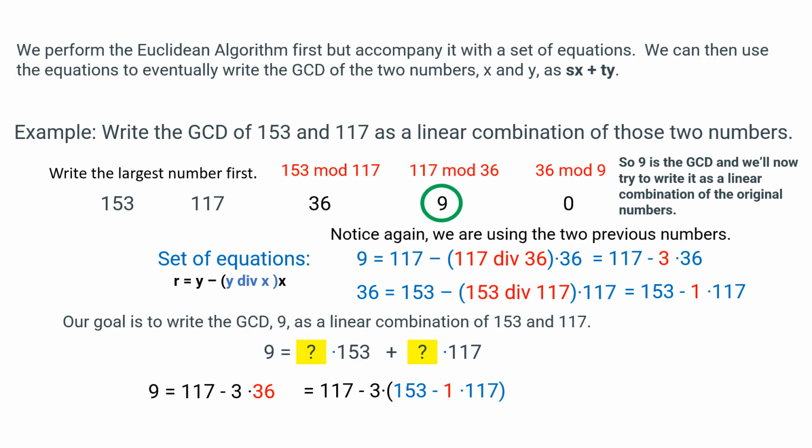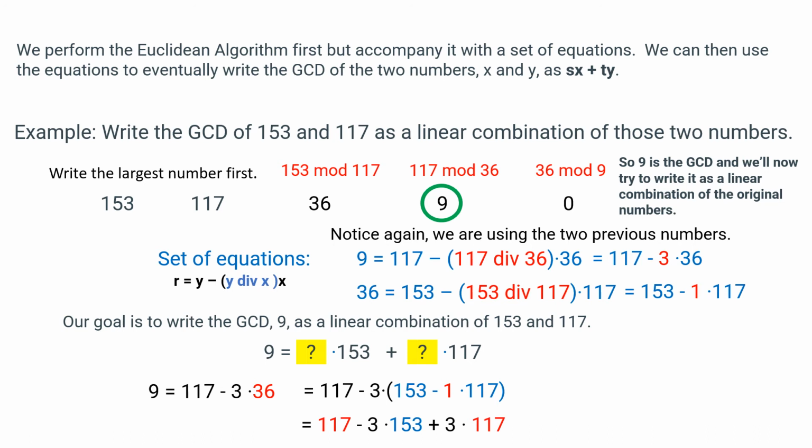Now, we have to be careful because we're trying to keep the 153 and the 117 there. We don't want to start doing some simplifying where we multiply things out, right? Because we need that 117 and 153 to still be there, because we're trying to figure out what goes in those yellow question marks. So just be careful on that. Don't just go saying, okay, I'm going to subtract 117 from 153. No, we want to keep it separate.